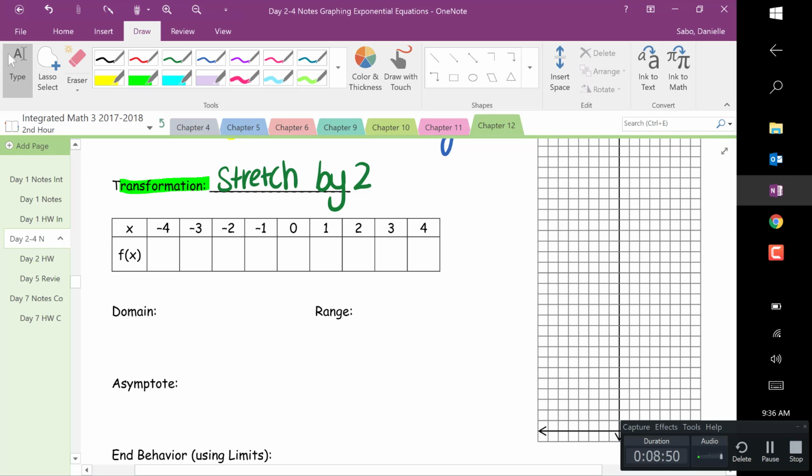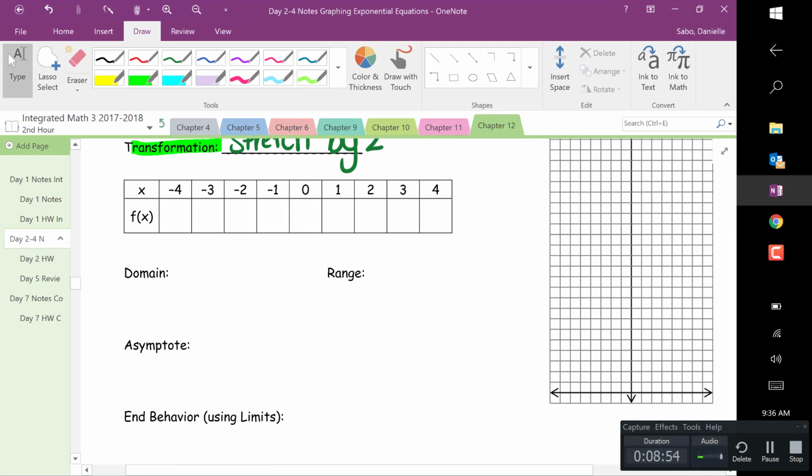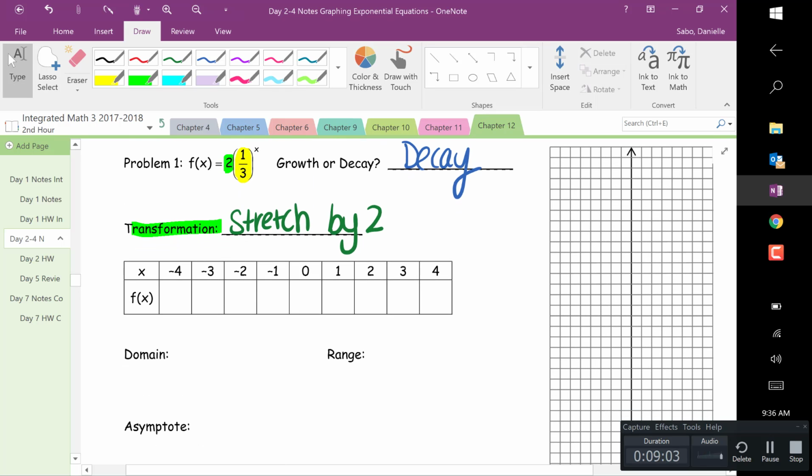Okay, so let's talk about these though. We kind of practiced this yesterday. Let's practice it again. We really want you to do this without a calculator, so please put your calculators away. We want to see that you can do this without one. Here we go. So I have 2 times 1/3 to the -4th. If you don't want to write all over your notes for side work, you're more than welcome to grab a whiteboard and write the work on the side.